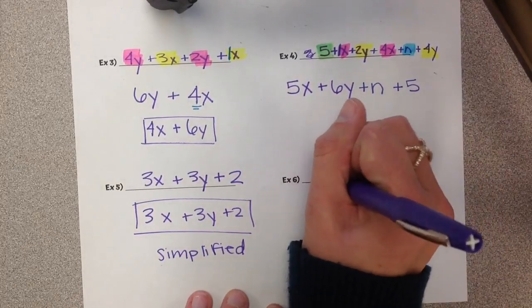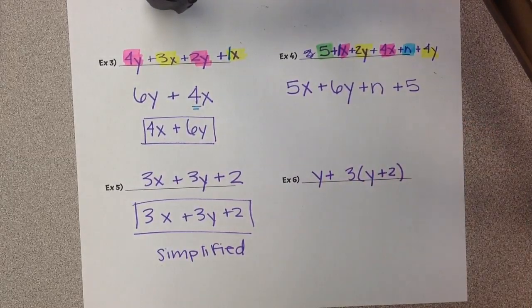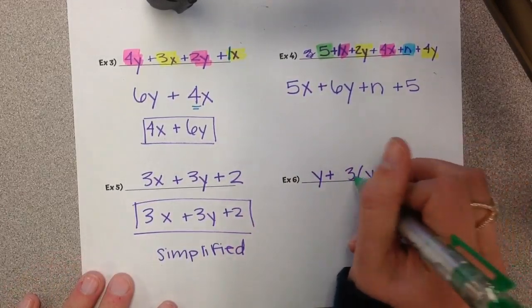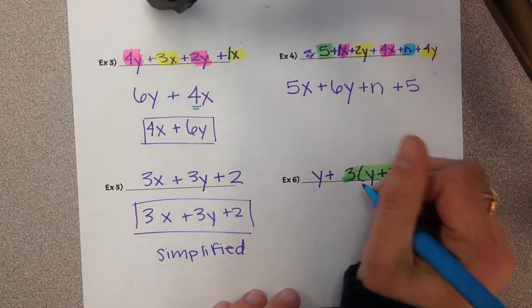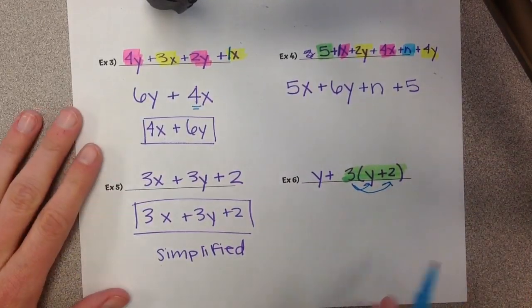So for example 6, we've got y plus 3 times y plus 2 in parentheses. So if we think about the 2 things that we look at for simplest form, it is that there are no like terms or parentheses. In order of operations, the first thing that we do is we always start with parentheses. It's the same way with simplifying expressions. We have to distribute first. So I need to do the distributive property first. Remember, what that means is we take this number on the outside and we multiply it by each term on the inside to distribute equally.